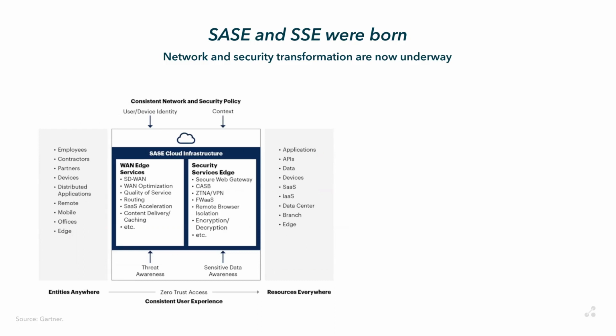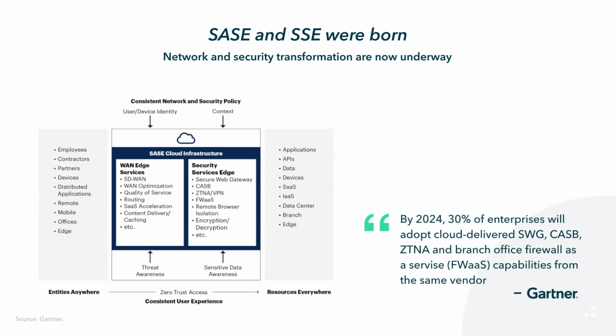The other piece is what's called Security Service Edge, and that's what we're going to talk about today. This is essentially the set of network security technologies that were traditionally delivered by perimeter-based solutions deployed on-prem. What's happening is these technologies are being moved to cloud. They're being cloudified, if you will. So now, key technologies like SWG, CASB, and ZTNA are conjoined as a single solution, a single integrated set of security services meant to secure access to business resources.